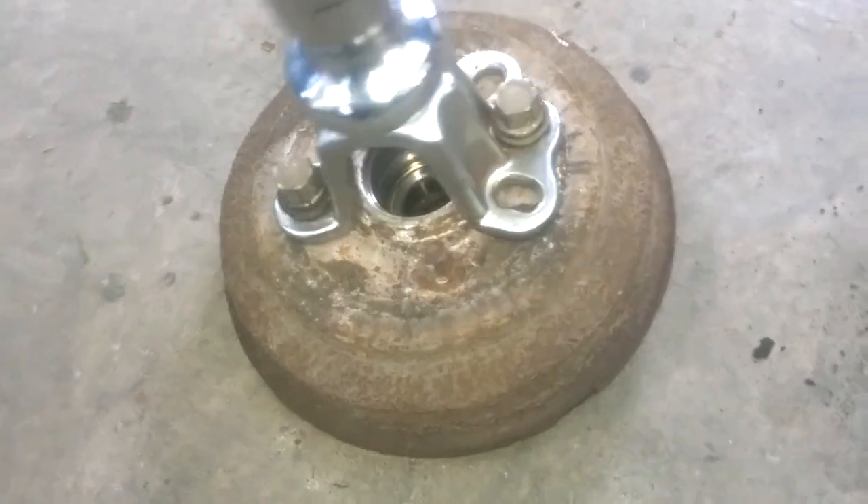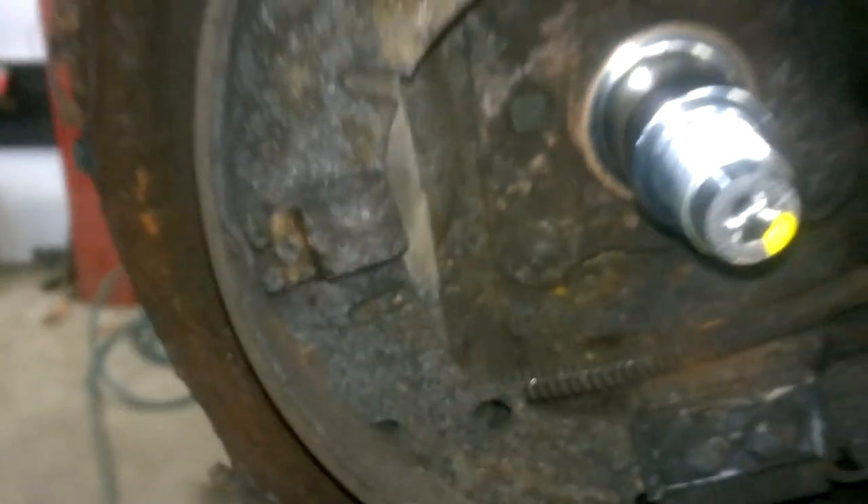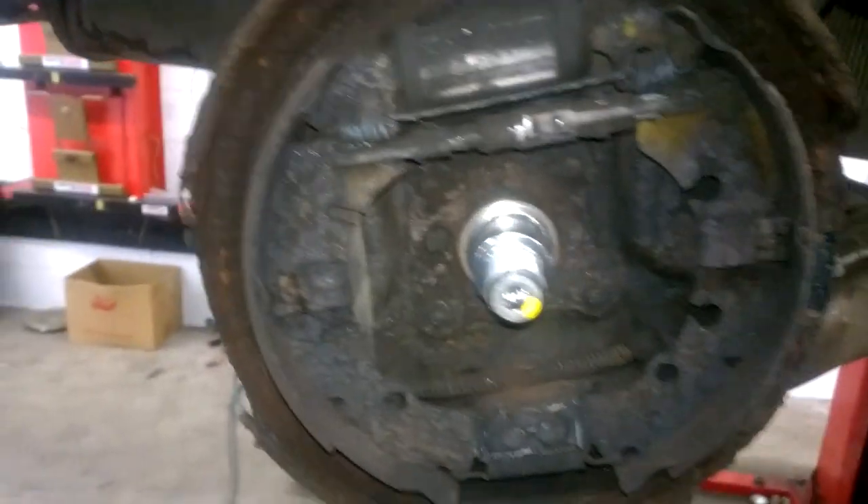I have got the drum out — everything is intact. Let me zoom in: as you can see, there is a lip, quite a considerable amount, on the very inside of the drum, and that is what was keeping the shoe from releasing. You can see there's a bit of scraping where the edges pulled back, but everything is intact.